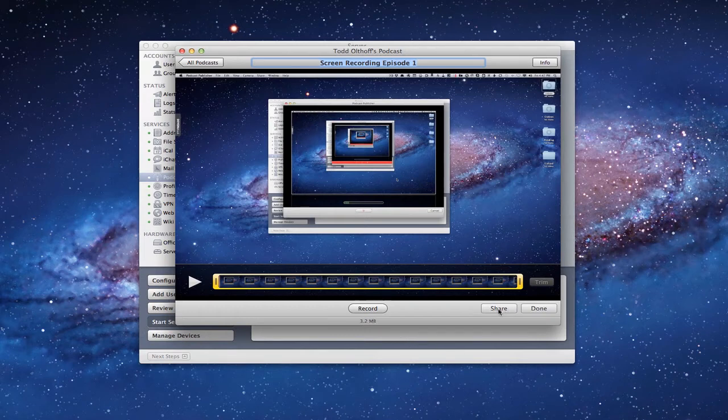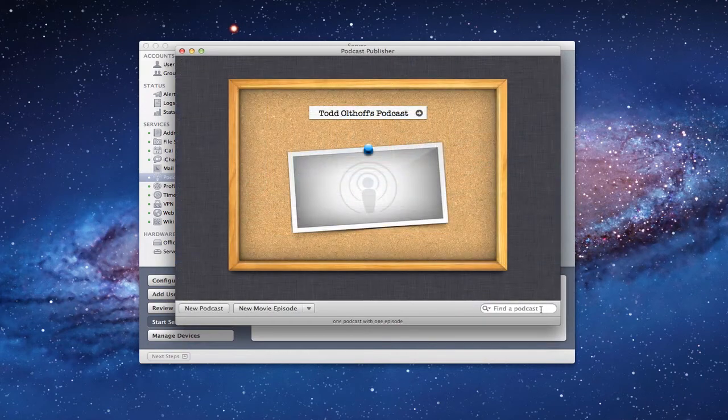Now I have the ability too, if I wanted to share it right from here. I could share it to iTunes, and it would automatically pop it into my iTunes library. I can share it to Mail. It will take it and attach it to an email document on my desktop, so it shows up on my desktop. And then I can put it in my podcast library or in a remote workflow. What I'm going to do is just leave that alone right now, and I'm just going to click Done.